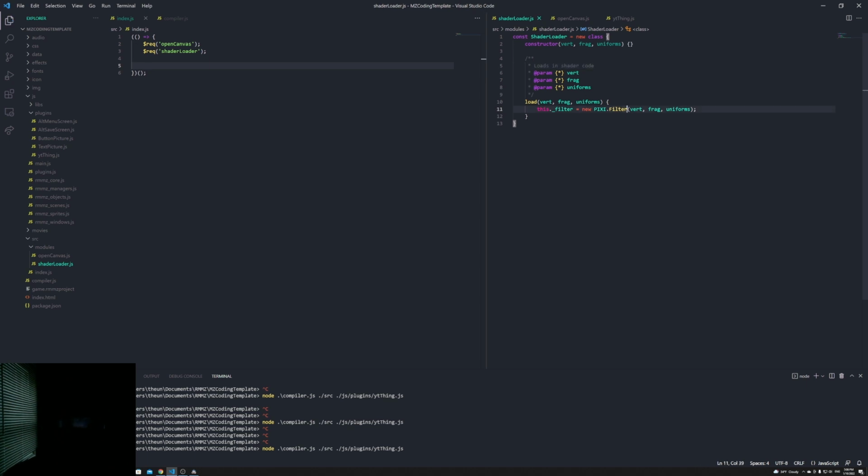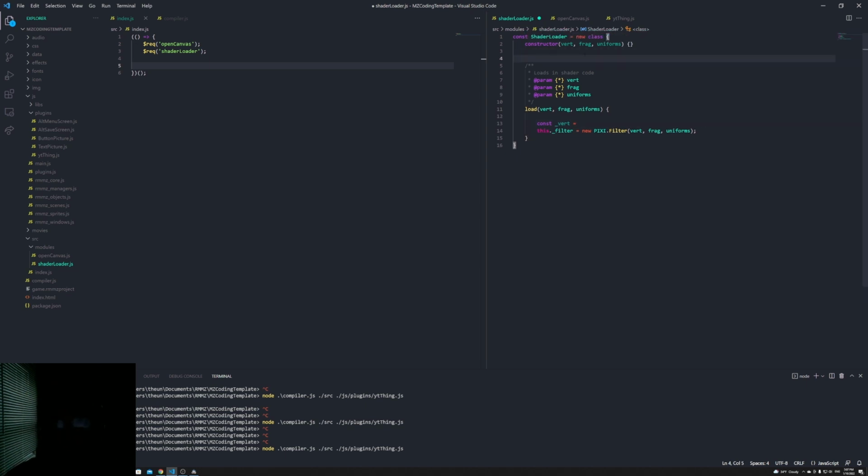All right, so instead of doing it this way, what we want to do is replace these things here. So we're going to say const vert is equal to, okay, we're going to need a loader though.